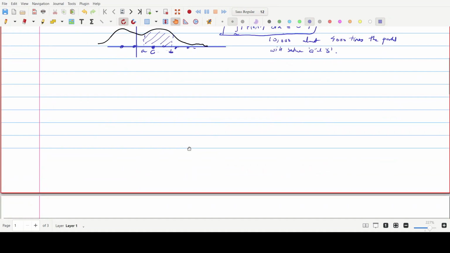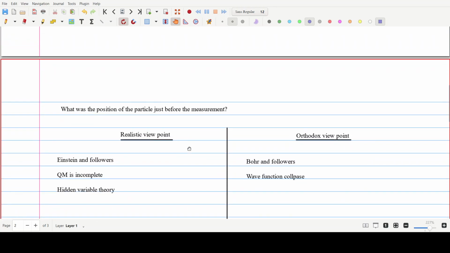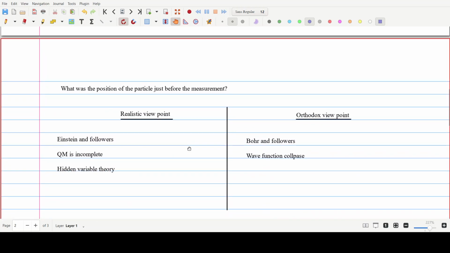So quantum mechanically, there are many possibilities. In classical physics, there is only one possibility. We can clearly find out the position of the particle just before the measurement. So obviously, it will be almost close to C. If it is a classical particle, and I found that it is at position C at some moment, then just before looking at the particle, it would be very close to that same point only. It may not be at some other point.